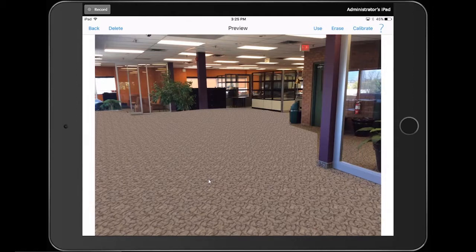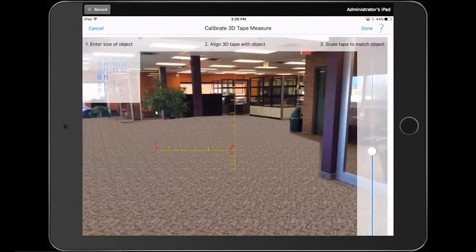What I want to do is calibrate my scene by providing a scale to something architectural or something that I can quickly measure within the site. Now, if you don't have a measuring tape, you can certainly ask your client some key questions. And when in doubt, if you have any kind of doors within the space, we do know that doors normally are at 7-foot height, so you can easily measure that for 7 feet. In this case, I know the height of the space, it's 9 feet, so I'm going to measure up this back window here at 9 feet. So I'm going to tap on Calibrate on the top right corner, and then I get this lovely 3D measuring tape.